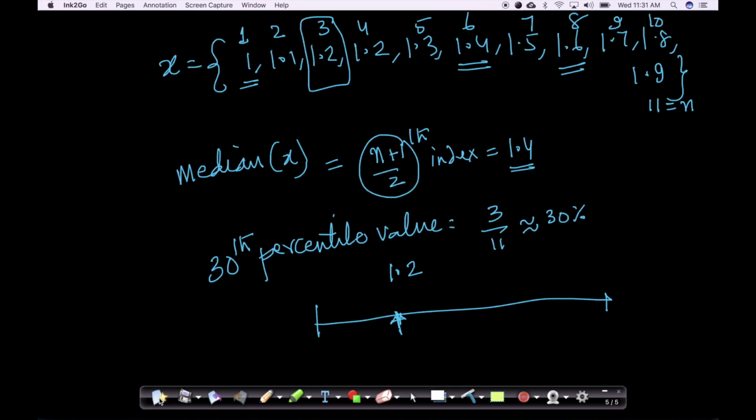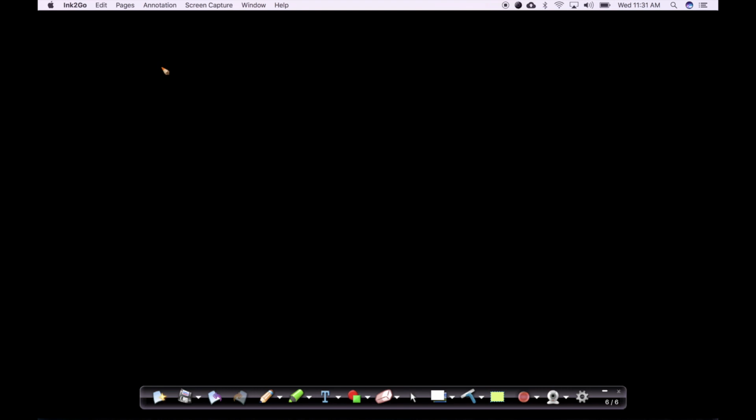Okay, let's take an example here. Let's assume I have a data set X with 100 values. Let's assume this is sorted. I'll just put X subscript S, which basically means it is sorted. Suppose I have 100 values here, so my N equals 100. Now, given 100 values, there will be a value at the first index, second index, third index, fourth index, and so on and so forth up to the 100th index, because there are 100 values here.